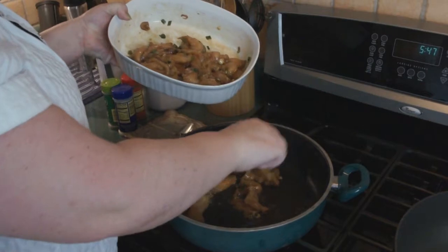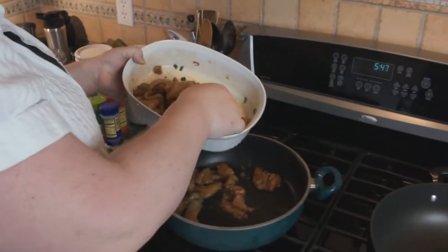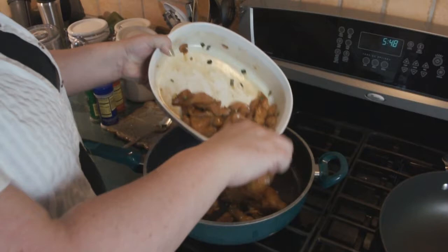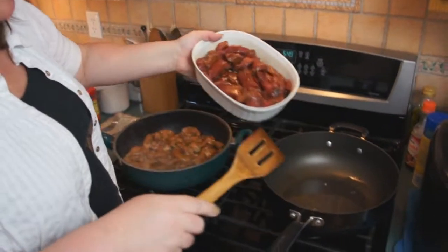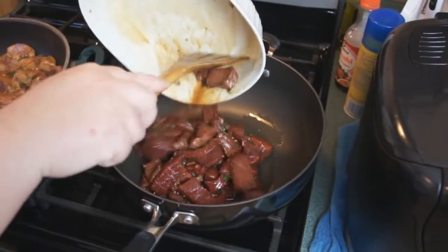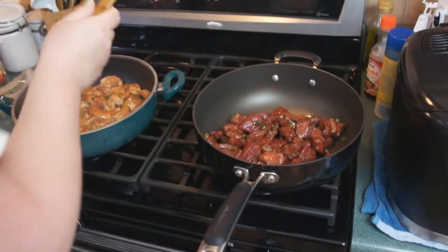Cook it all until it's all done, and then take it out and put it in a bowl. Okay, I got the chicken started here, and I'm going to add the beef onto this side. Okay, it looks like you put a little bit of vegetable oil on the bottom? Yes, about 2 tablespoons of vegetable oil.